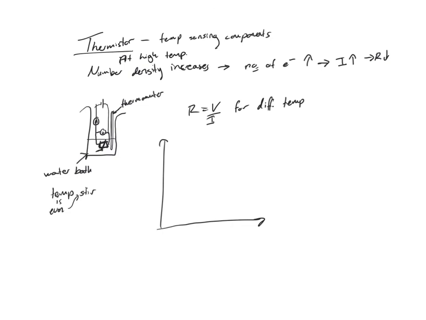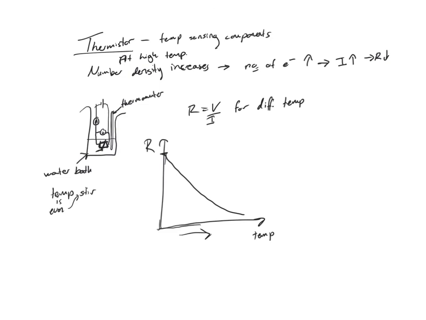When you draw your results, you will notice that for resistance against temperature, the graph will look like this. At a very low temperature, you will have high resistance, but as the temperature increases, the resistance drops. So this is one practical that you should know how to conduct. You should know how to make it more accurate, and so on.